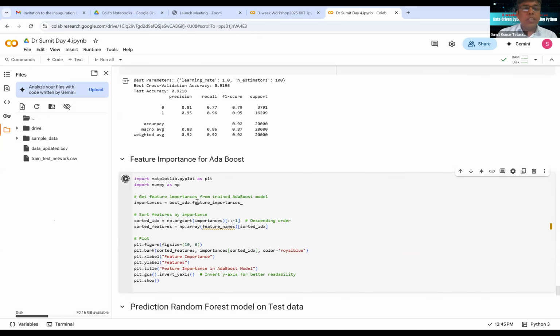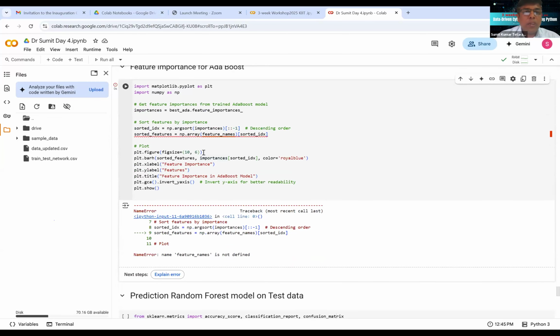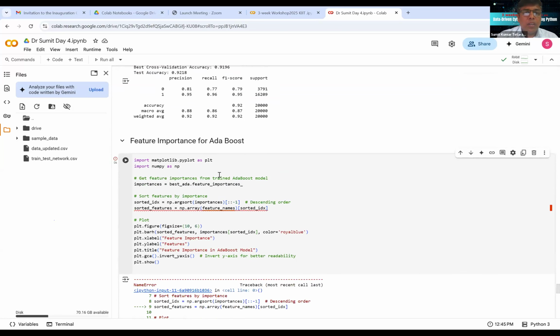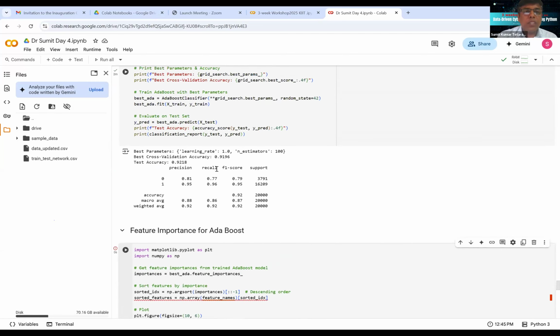If you run it, then you can find what the error is. Feature name is not there. AdaBoost feature name is not there.